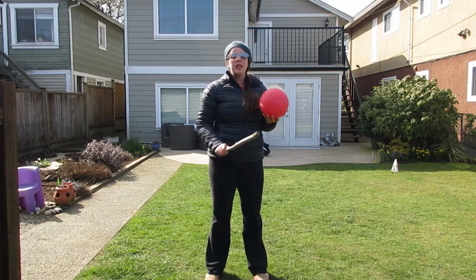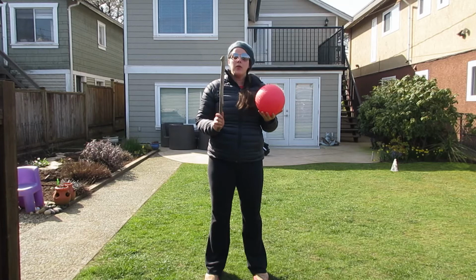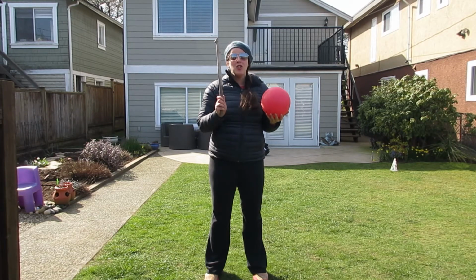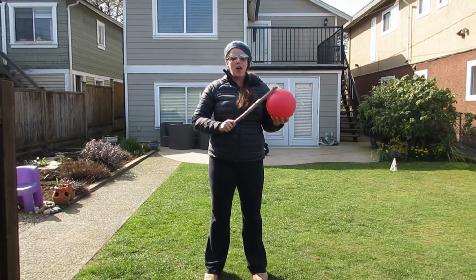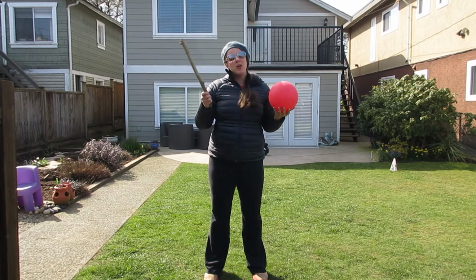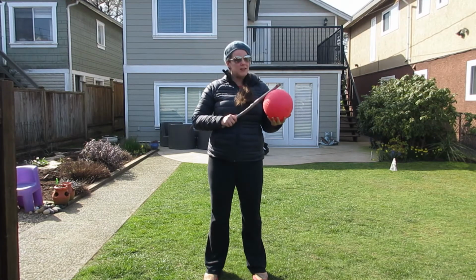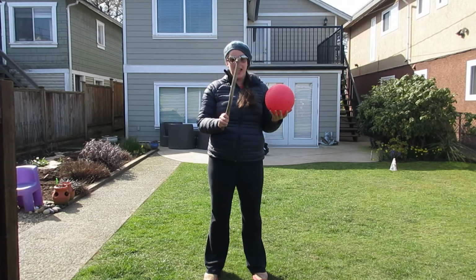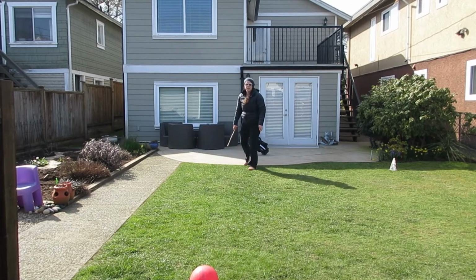We have set up 3 cones on our grass, and we are going to play a game. We are going to try to get this ball to touch the cone in as few shots as possible. So in the game of golf, usually you're trying to get the ball in the hole in about 3 shots, give or take. So that's our goal, to get this ball to touch the cone in 3 hits or less. And we have 3 cones, so let's go to it.